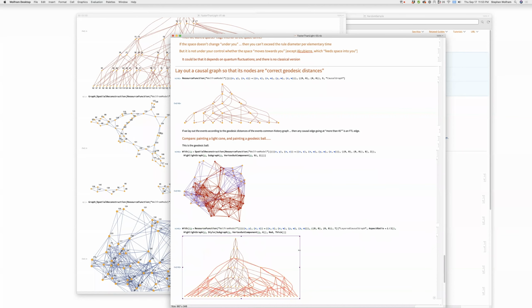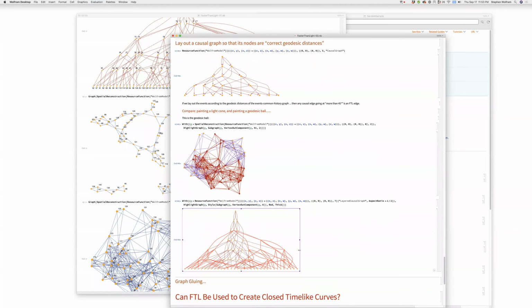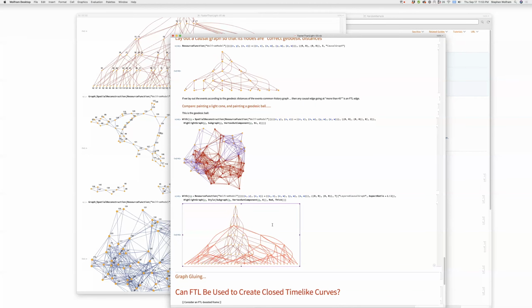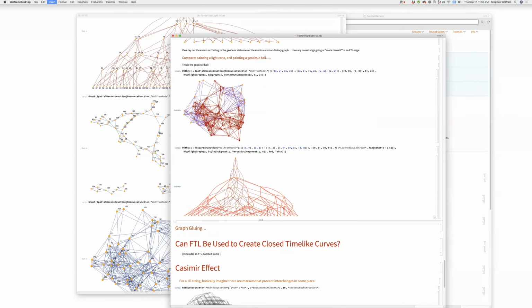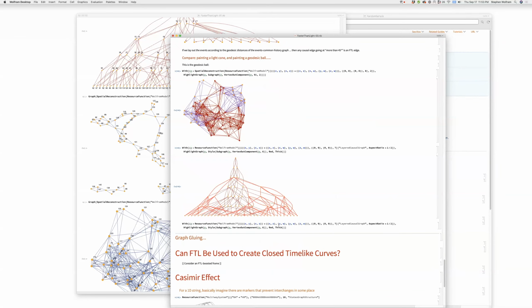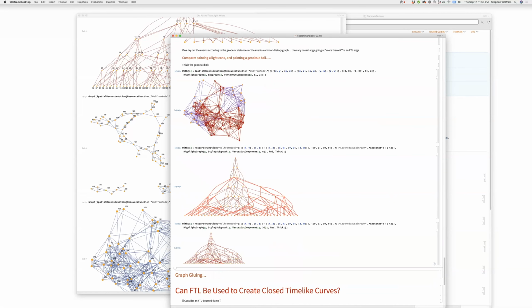Okay, so there's a friendly light cone. Actually, it's not very friendly. It's a big mess, if you ask me. Let's try going. All right, so there's a friendly light cone.